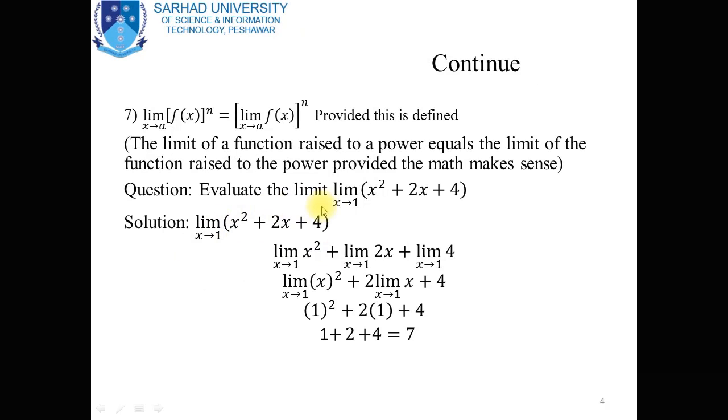So dear students, in this problem you see over here, this is the sum of functions x square plus 2x plus 4. Now how to apply the limit for this? Apply the limit for x square, apply the limit for 2x, and we cannot put the limit x is equal to 1 in this term because this is the constant term. Constant term will be as it is. And you see over here in this law number 7, how to apply the limit for the power of a function. First of all, put the limit in the function and then take the power of the evaluated result. After evaluating the limit, then taking the power.